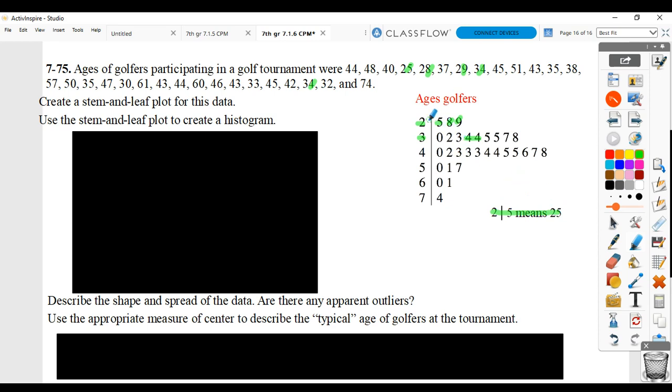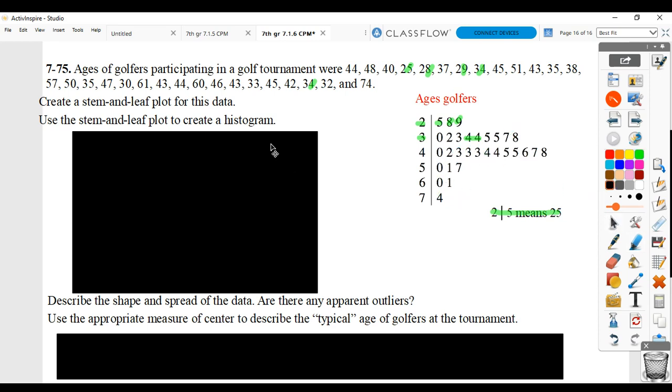And then when you do your stem and leaf plot, remember you need to have all of your values from where you start to where you end up, so 2 to 7, even if they don't happen to have any leaves. So for example, if there was nothing in the 60s, you would still represent the 6 in your stem and leaf plot. And then also don't forget that these values need to be in order from least to greatest.